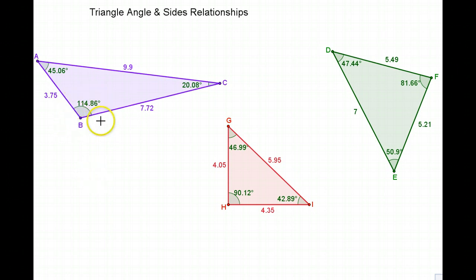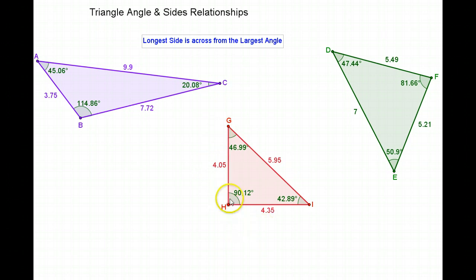So here in this obtuse triangle, we can see this is the largest angle. And which side is the largest side? So this side, this side, this side. If you said the side across from the largest angle, you're absolutely correct. Let's see, does that property hold in the other types of triangles? So we go over here in this green triangle. Which is the largest angle? We see here the largest angle is F, and right across from it, we see that the largest side of the triangle is 7 units. Okay, so again, the longest side is across from the largest angle.